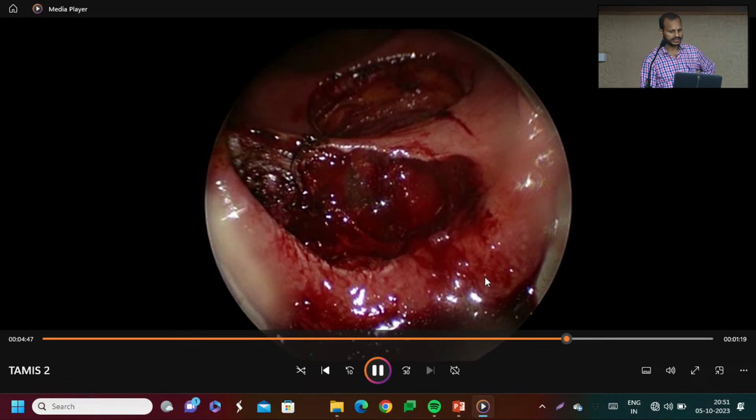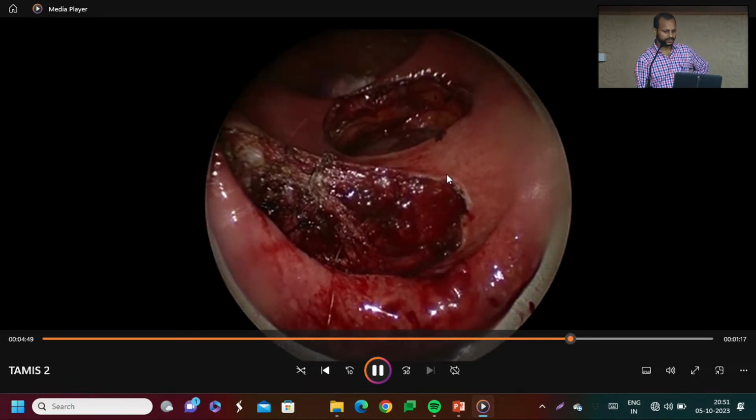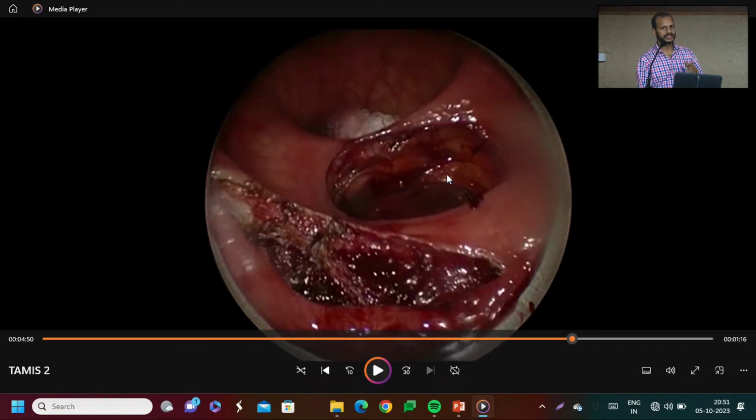The specimen was excised, and the procedure would have been otherwise uneventful, but then I noticed this problem. This is a huge problem that I noticed. Just beyond this, there is a perforation, a huge perforation, which would have been small in the beginning, but expanded with the pressure of the carbon dioxide. So there's a big dissection.